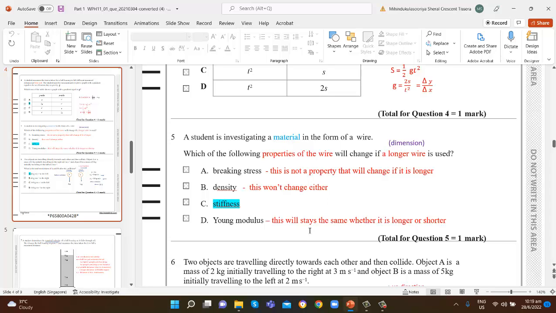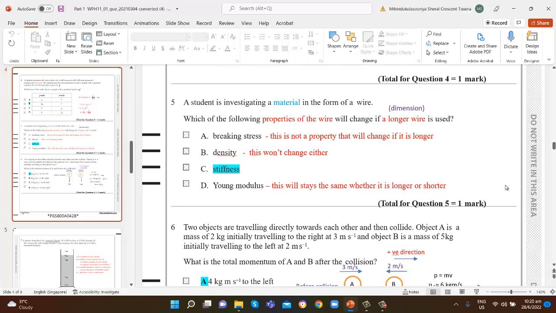So if you don't know the answer, it is very easy to find. I'll tell you the way. If you don't know the answer, you take one by one: A, okay, it cannot be; B, no; then D also no. Then automatically you know the answer is C. Sometimes you don't know the meaning of C. You haven't heard the word. But even then, by getting rid of all what you don't want, you get the correct answer. I hope you understand well. That is how you choose. Even if you don't know, you can catch the answer. Okay? They are giving hints for you to catch the answer. So don't be scared of what you don't know. You think and try to answer. So there will be only one answer.